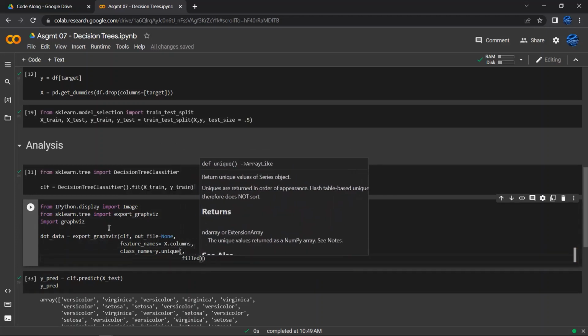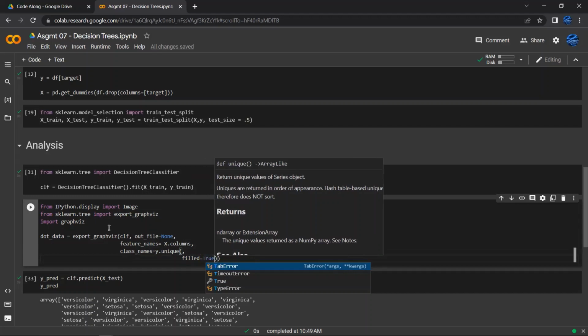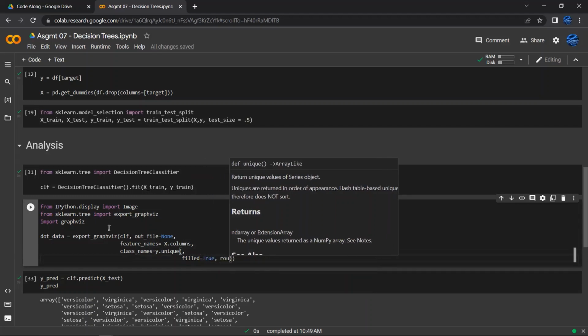Finally, I want it to fill in. This is just to make it look pretty.